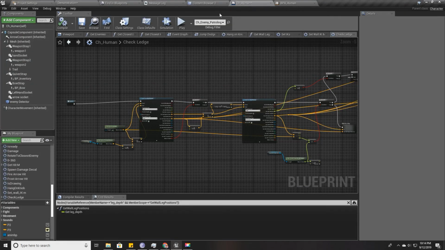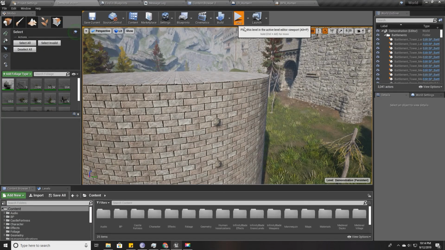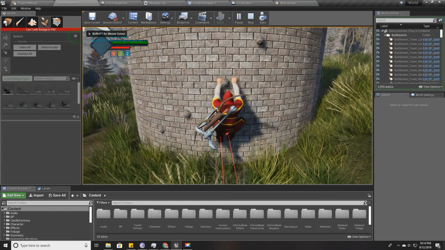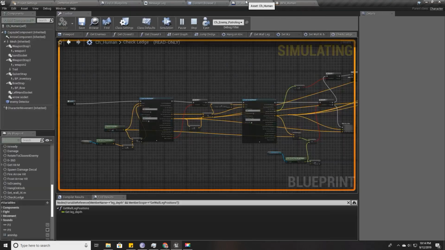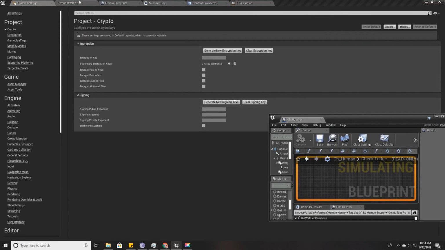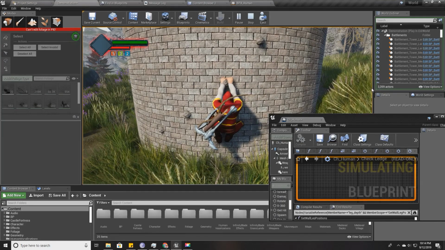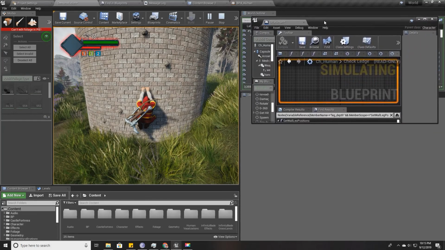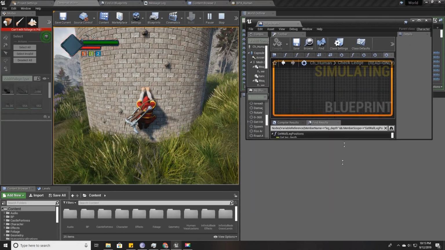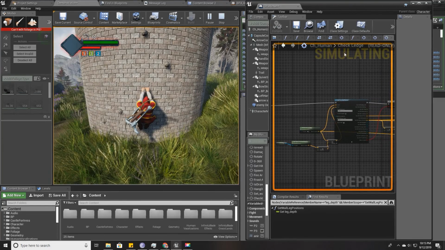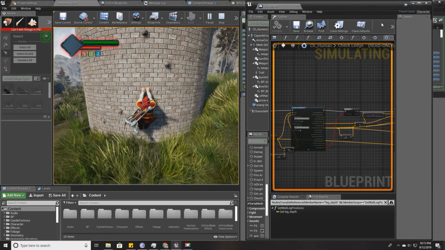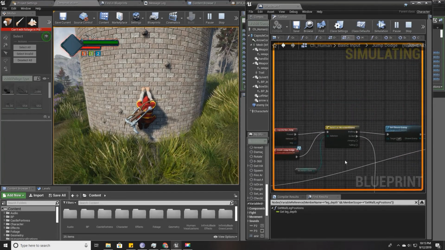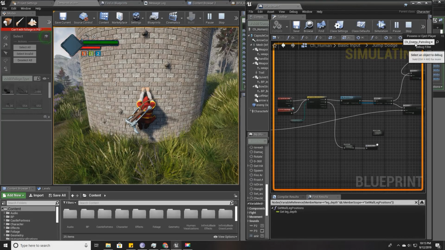Okay, so let's debug and see. Right, let's move this here so that we can see. Let me get some space. Right, I need to select the player character.